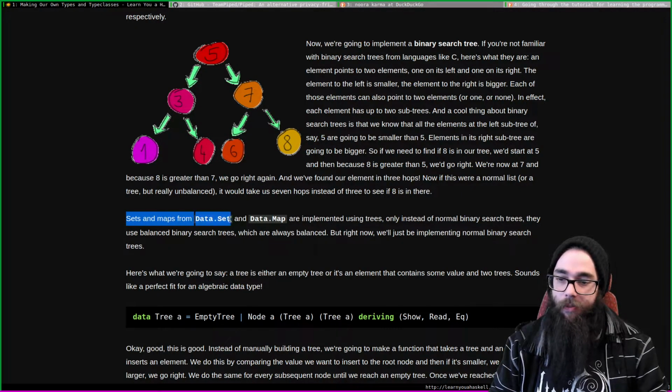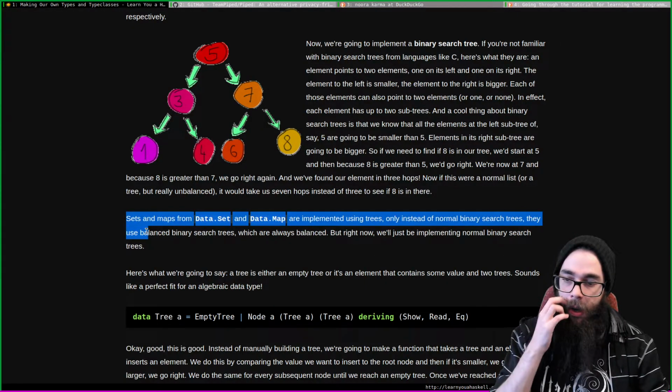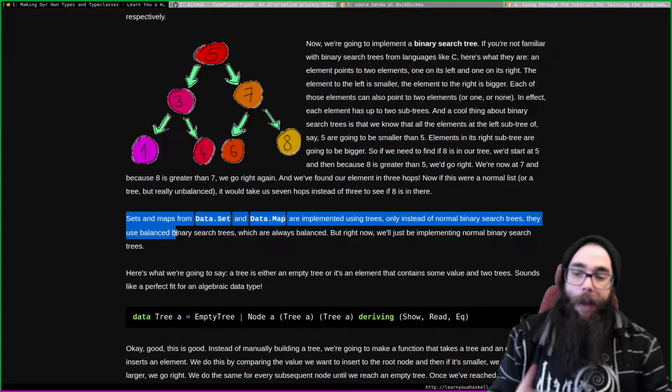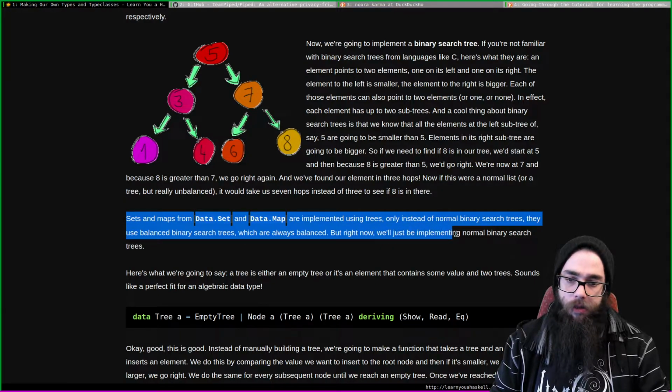Sets and maps from Data.Set and Data.Map are implemented using trees. I remember them talking about that. Only instead of normal binary search trees, they use balanced binary search trees, which are always balanced. But right now we'll just be implementing a normal binary search tree.